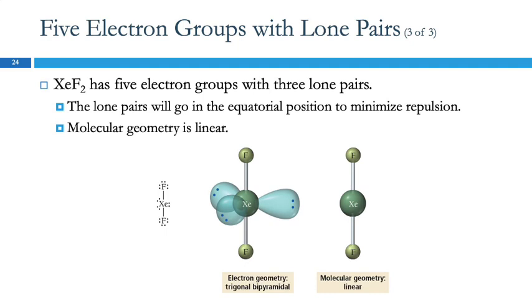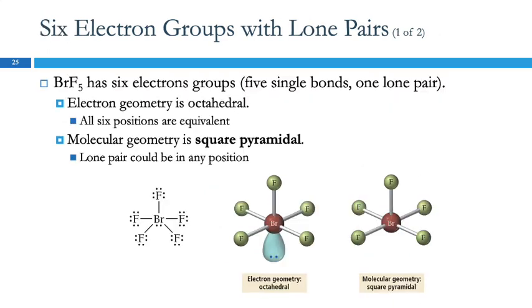Okay, so let's talk, oh wait, one more. So here we've got 5 electron groups and 3 of those are lone pairs. So again, 5 electron groups, trigonal bipyramid, lone pairs. We're going to take them off the equatorial position where there's more space, or think of it, it's better to cut off some of her tutu than take off her head, right? So here we have now her tutu's gone, and that is linear. Questions? So you can get linear in more than one way.